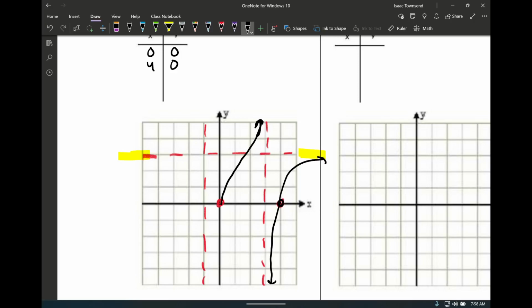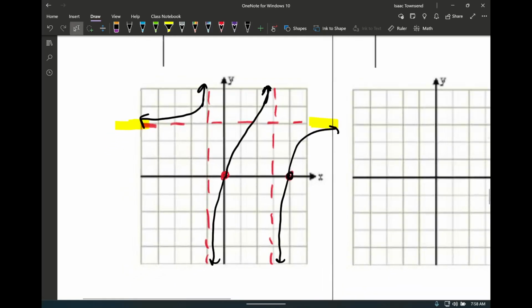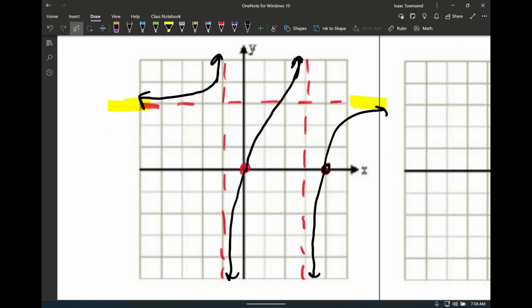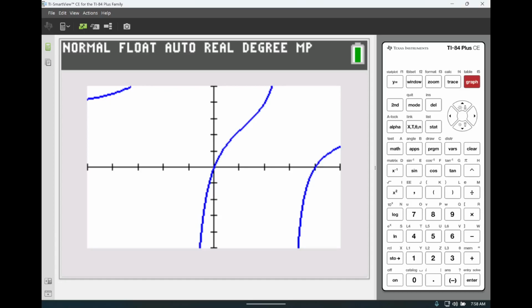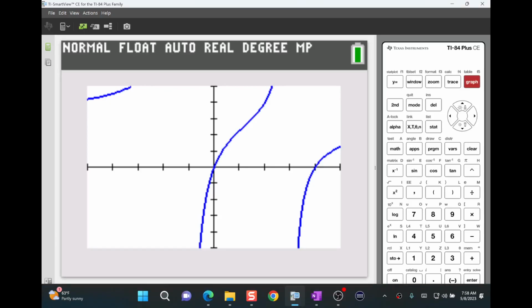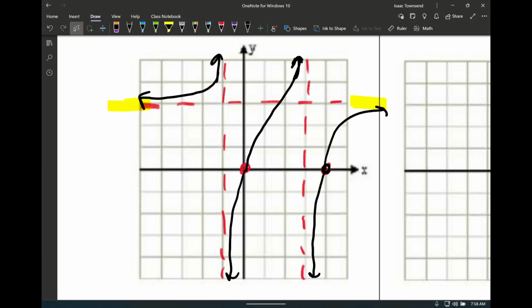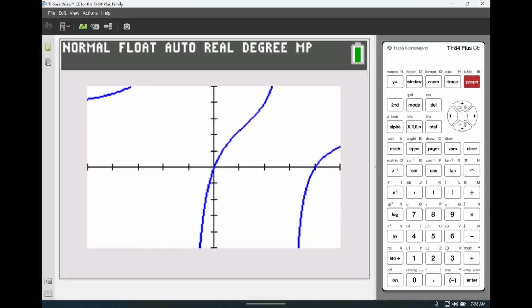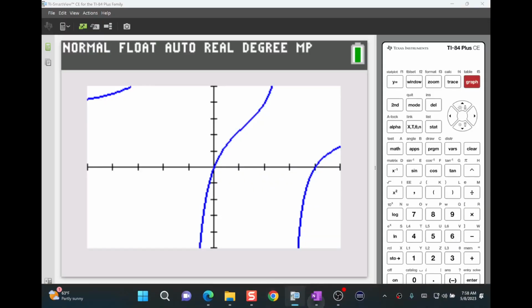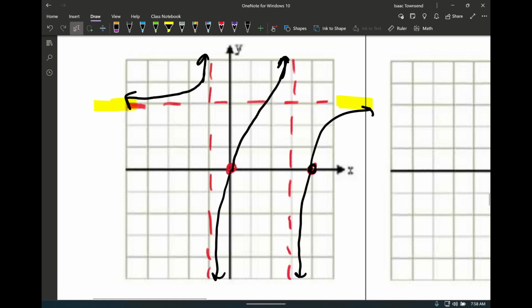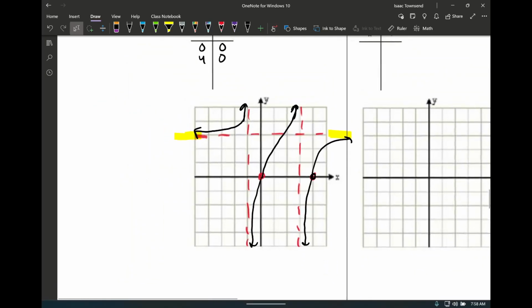But then based on this guy's direction, this goes down to -infinity, so this guy goes to +infinity, and then he's got to approach the horizontal asymptote, so something like that. And if I try to compare my graph to the calculator's graph, again, it's never going to be exactly perfect, because the calculator is graphing 1,000,000 points. But that looks pretty good. Nothing obviously wrong with that.